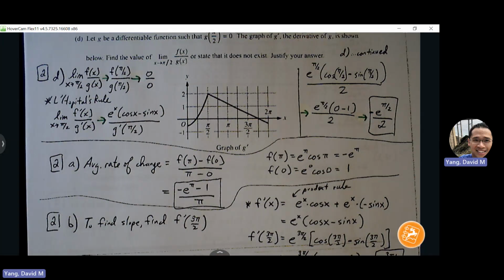So f prime is the derivative that I found. G prime is the slope of the, this is g prime. So put the ordered pair here. G prime of 2 is just 2 here. But they tell us g of pi over 2 is 0. So that's how it goes 0 over 0. G prime, to look at the graph here. So I have f prime of pi over 2 over g prime of pi over 2. And I'm able to get down to a real number after initially getting that 0 over 0.